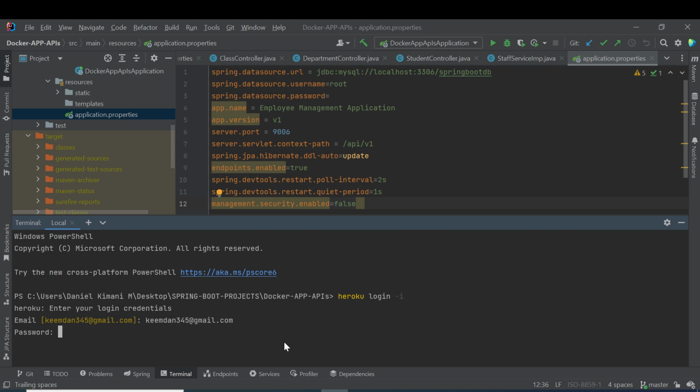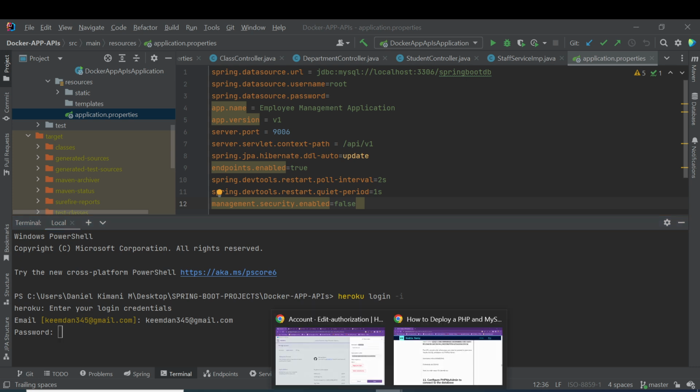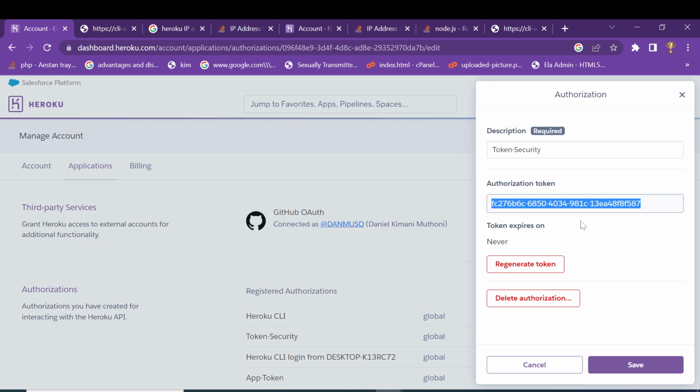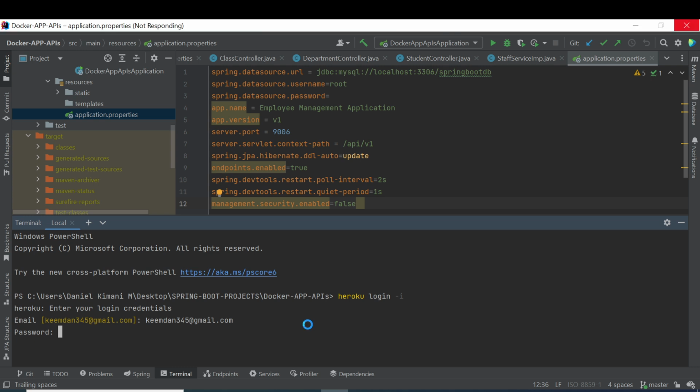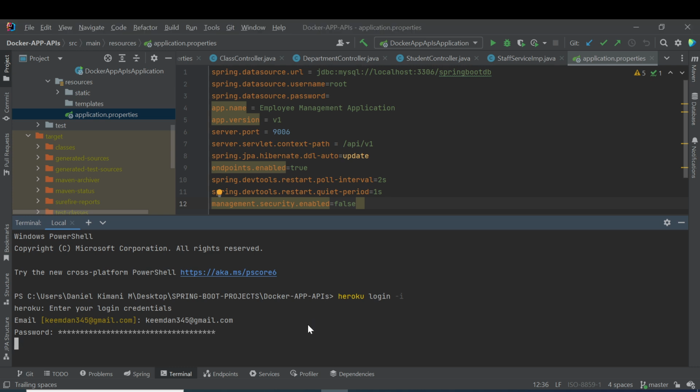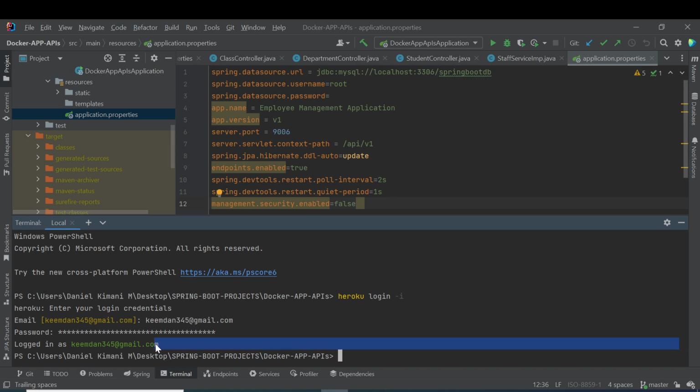Then the password is the token, this one. Yes, I've logged in. By doing this, we are permitting your Heroku account to access your local repository.